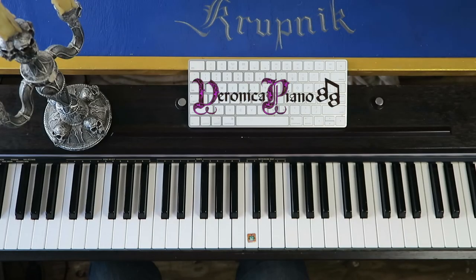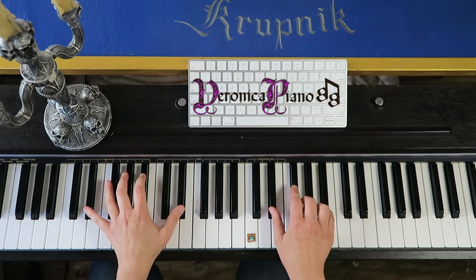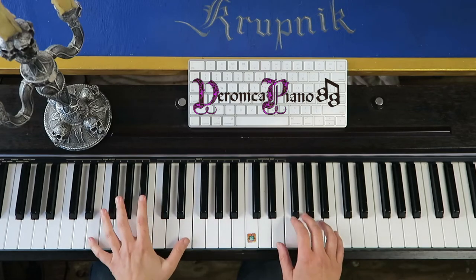In the original piece, it's written in a kind of a weird key — E-flat minor, which has six flats in it — so we don't really want to do that today. We've moved it up a half step into E minor. The original also modulates up a whole step near the end, but we're not going to modulate. We're just going to keep it in E minor and learn the main theme.